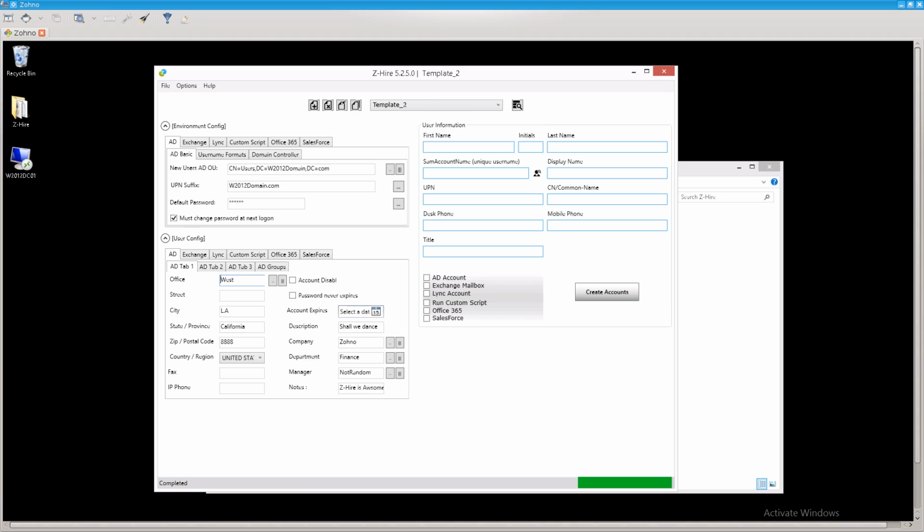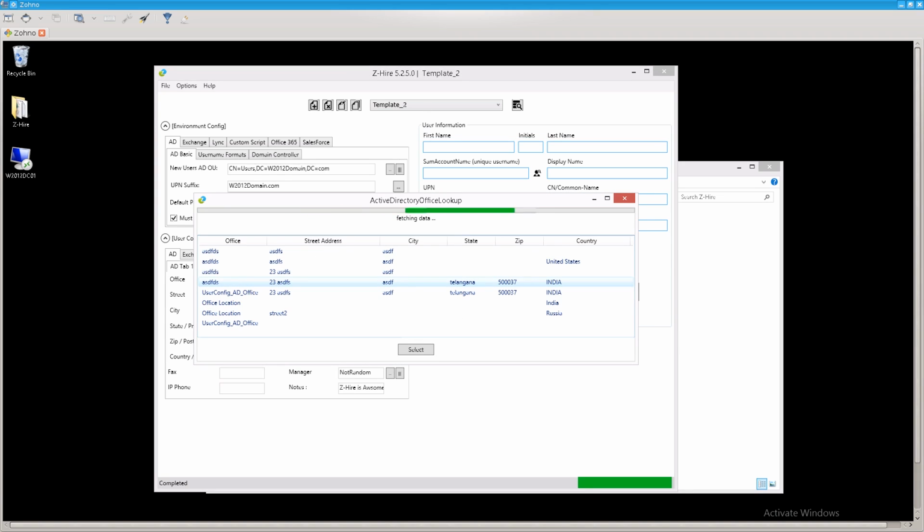So for example, Office. If you are creating users for various services that are from the same office, you do not want to go from one service to another, like from Active Directory to Exchange and then to Lync, then every single time you're going to type in the office name, and that office name is going to be exactly the same every single time. For the sake of demonstration, I have only typed the office name West, but if you go ahead and click on this grayed out marking, you will see that there are other offices that I can pick without any problems here that have been previously created.